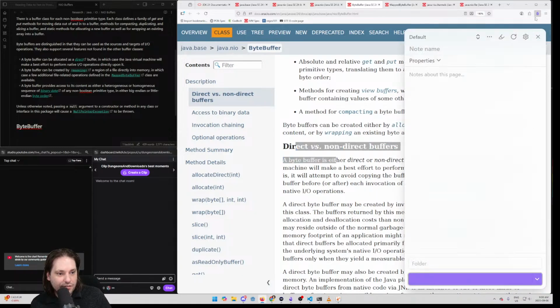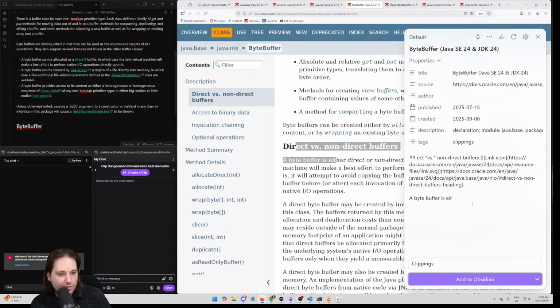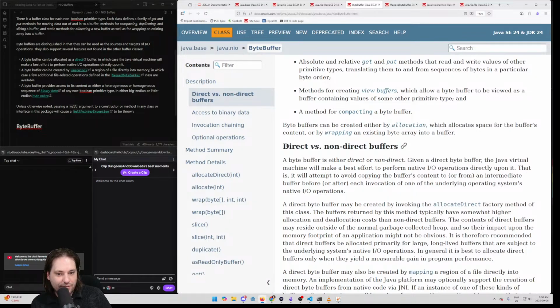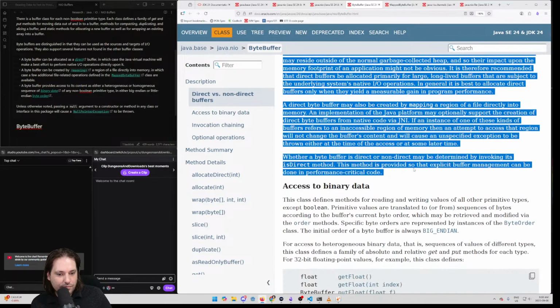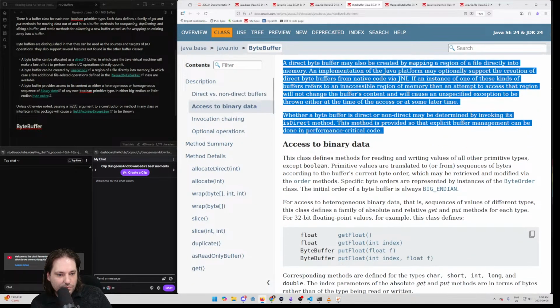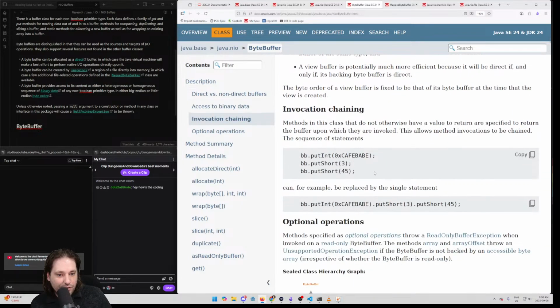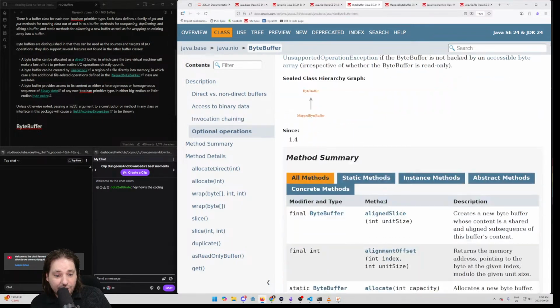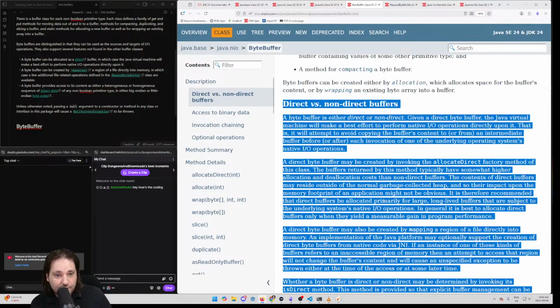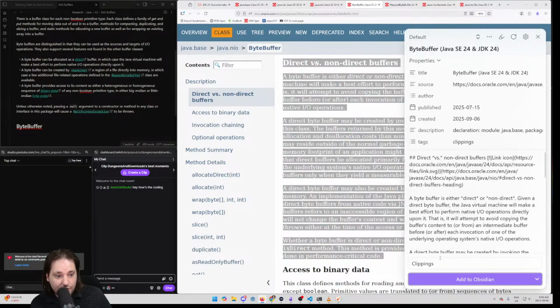Oh, cool. I can just do it with what I have highlighted. Even better. Okay, so I care about a lot of this stuff right now, but that part I do.